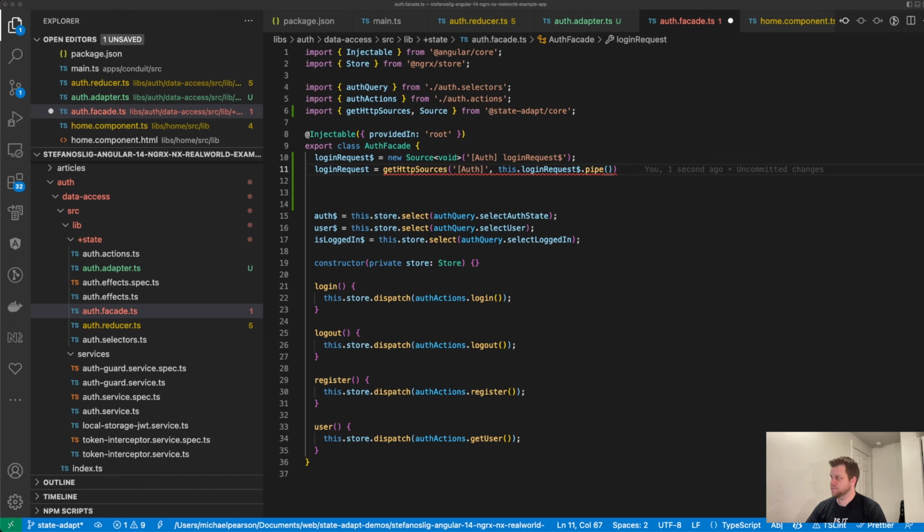RxJS inner observable, only one. Does that mean throttle? Ignore until complete. Doesn't emit inner observable again until it's completed. Exhaust map.